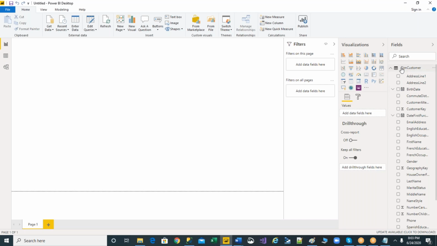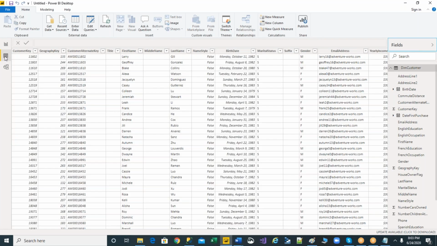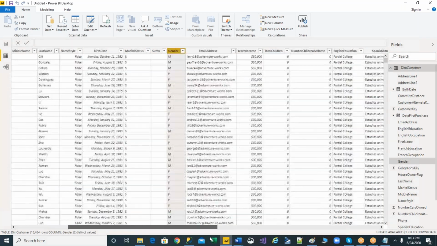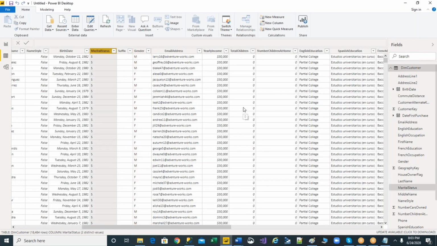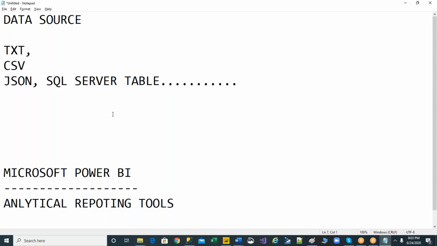We are going to discuss each and every option in our next sessions, but try to understand here. I am able to see the first name column, middle name column, and some different columns. Also I'm able to see the gender column, marital status column, and yearly income column. Basically I want to understand gender wise yearly income.